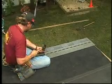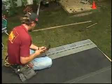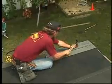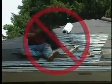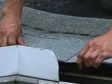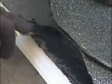The first course, after the installation of the starter course, begins with a full shingle laid flush with the starter course at the even rake. Move left to right or right to left, but not straight up the roof in a rack. Place the shingle so that it hangs over the eave or drip edge by 1/4 inch to 3/4 of an inch. In high wind areas, install a leak barrier along the rakes for additional protection, or use a 4-inch width of asphalt plastic roof cement to cement shingles to each other along the rake edge.